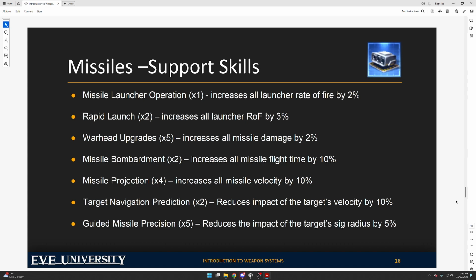If you were to prioritize, I would prioritize bombardment and projection over the DPS skills, just so you can get your range out there. Target navigation prediction reduces the impact of the target's velocity. So that has to do with missile explosion velocity. And then guided missile precision reduces the impact of the target's sig radius. So that has to do with the explosion radius of the missile. Both useful. I would say they're the third thing to work on, though, for missiles. Unless you know that you're going to be flying a lot of torpedoes and shooting Ishtars or something obscure like that.